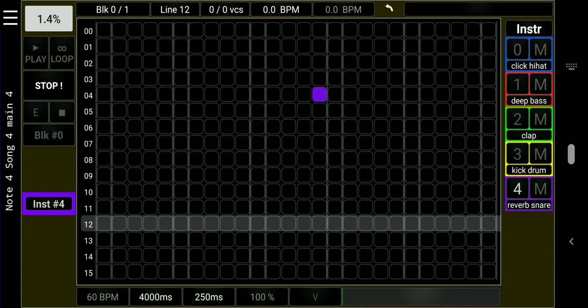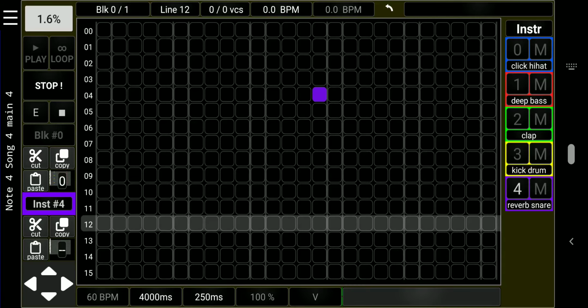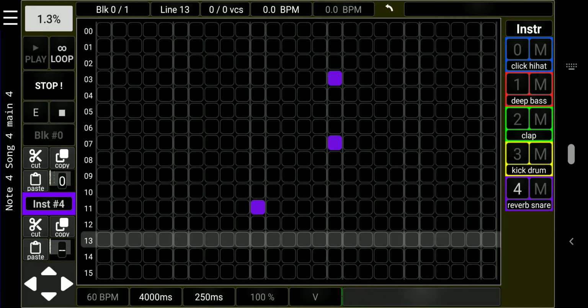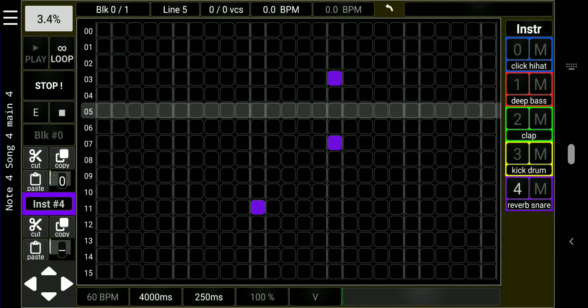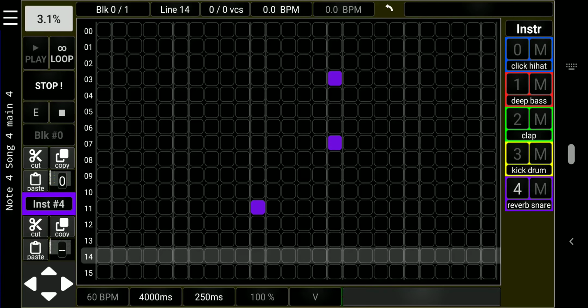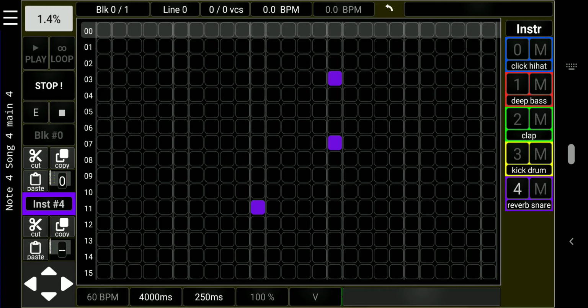Let me turn on edit mode by pressing E to enter some notes. We can also enter note off events by pressing the note type button beside the edit button.